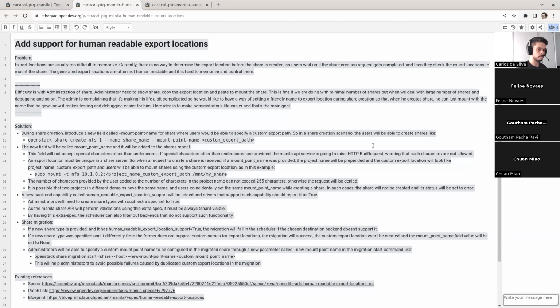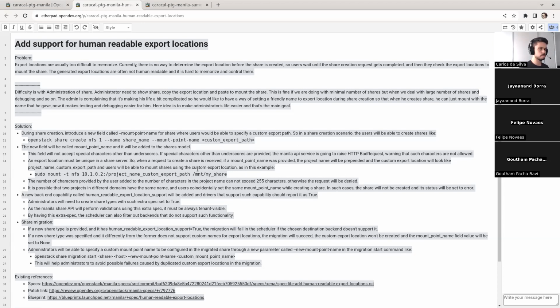This is a tedious process when you deal with a large number of shares. Say you are handling thousands of shares and you are stuck with an issue and you don't know the export location of the share. For debugging purposes, it's very easy when we create a mount point name for the export location.